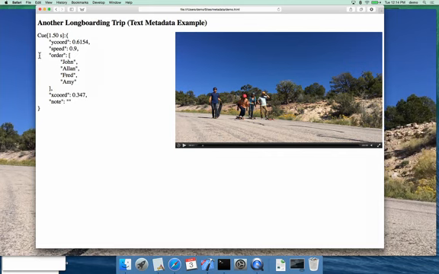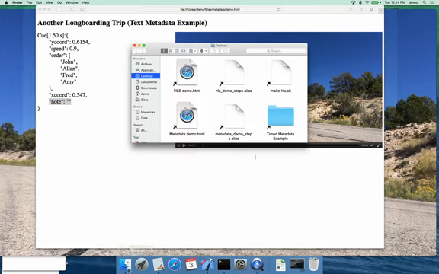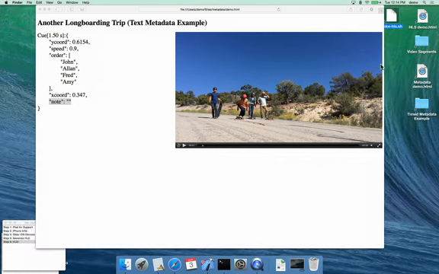Now, this content was from a specific use case, so it's going to vary depending on where your media comes from and what kinds of tools are being used to put it together. But in this case, we have a speed, we have an ordered list of skaters, we've got a notes field. So I thought it'd be interesting to see what we could do with that. Now, let me just briefly show you what I did to get this data to display.